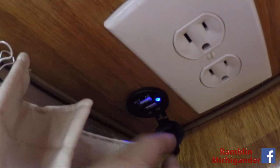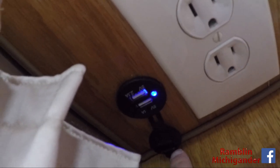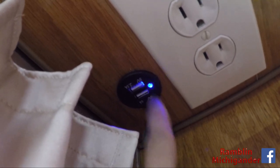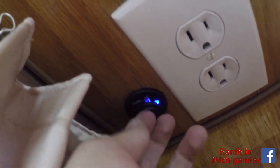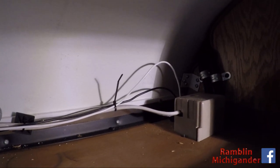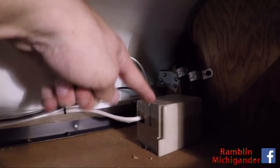As you can see, it's got a little LED light on it, so that's pretty much going to be illuminated all the time, anytime it has power. But that draws basically no power. That is such a tiny little light, I'm not worried about it. But I put the thing right here. It's a little bit tucked back in there because I wanted it out of the way up here. When I put stuff in this cabinet, I didn't want the wires and stuff getting damaged, so it'll be protected by this box here.